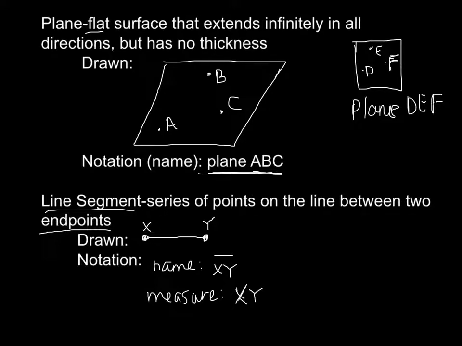Okay, but mostly when you're naming things, you're going to put that line over the top, not the arrows, because the arrows indicate a line, so we just have to put a line because that line stops. So the difference between a line segment and a line is a line goes on forever. Line segment, it's just between those 2 points. Again, notice how we're using capital letters because we're describing points.